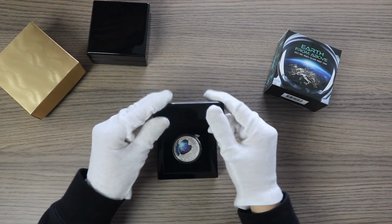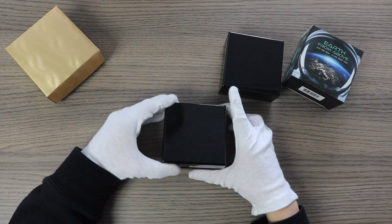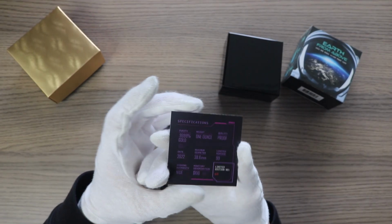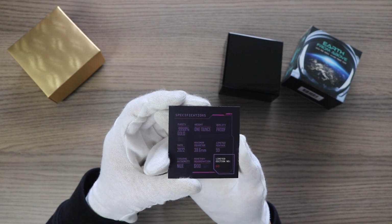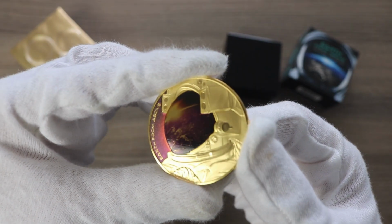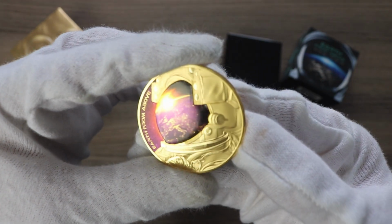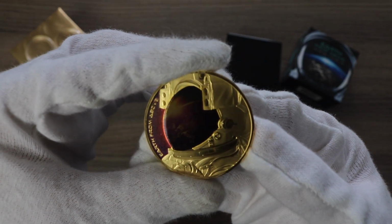And because variety is the space of life, we have the gold version as well. As with the silver, the gold coin comes with its own individually numbered certificate of authenticity, and with a low mintage of only 99, that individual number is all the more significant. This 1 ounce coin is minted on 99.99% pure gold, struck to a spectacular proof finish. As with the silver, the gold shows off the awesome lacquer technique on the visor. Unlike the silver, however, the gold flaunts a gorgeous, deep magenta colouring, giving the atmosphere of a twilit world floating beneath the astronaut.